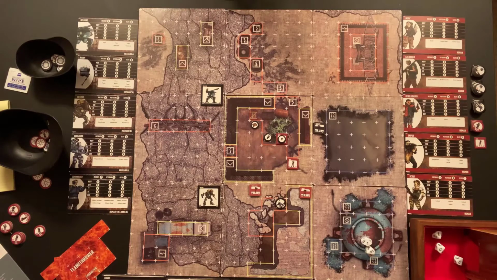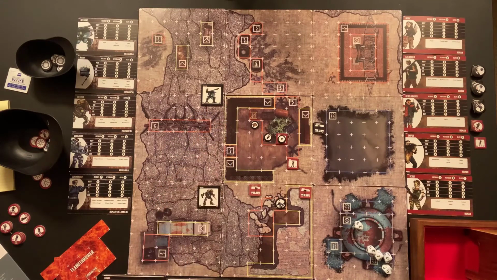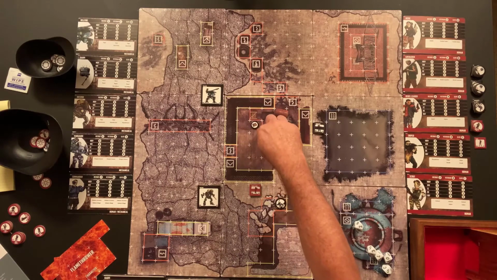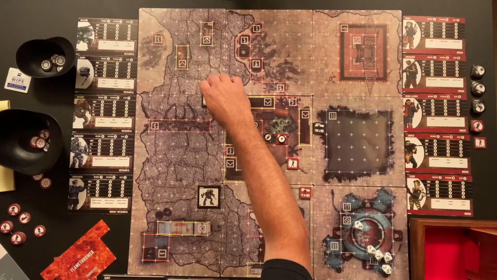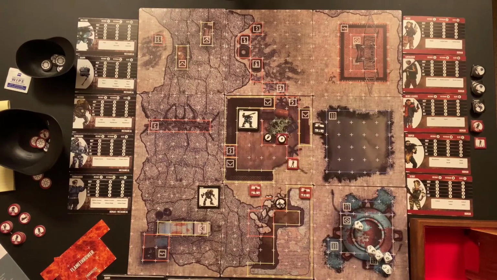Hellfire, whose current orders are assault. I believe his target is gone, so he'll need new orders. 2. Objective, that makes sense. Alright. He can go 3. This is going to be tough for them. 1, 2, 3. He'll still be over on both. Really, the only way he can get in there is this way, because it's 1, 2, 3. No, he'd be fine there. 1, 2, 3. There we go. All right.